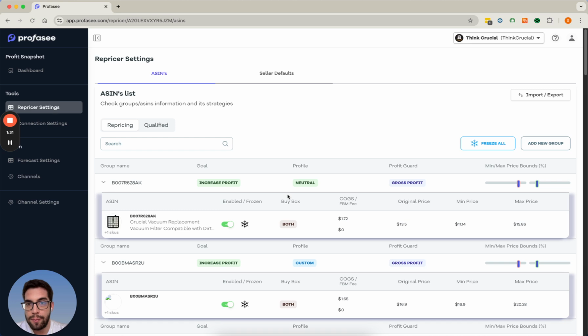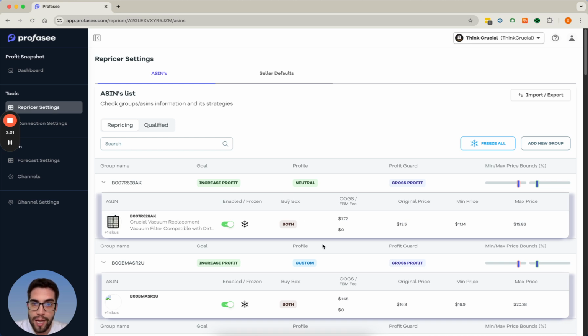Then we have target velocity. In this one, the model will set a price, typically updated every 3 days, to achieve an average sales velocity that you set during that period. This model disregards other factors such as revenue, profitability, and DSR. It focuses solely on achieving that target sales velocity. For example, if you tell it to sell 20 units, it will try and sell 20 units. It's great for inventory management.